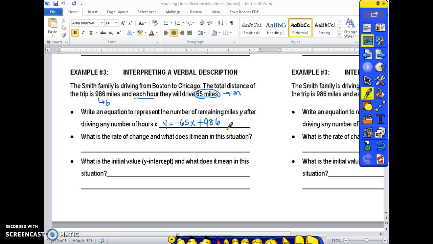What is the rate of change and what does it mean? The rate of change is negative 65. Each hour they have 65 less miles to go. My initial value is 986 because that is how many miles they have to go before they leave. So this is the initial value because that is their starting point. Their starting point is 986 miles.